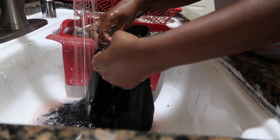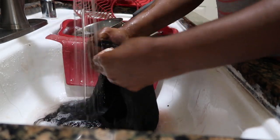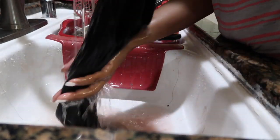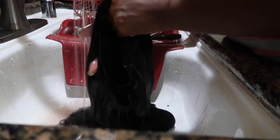The hair is really nice and soft right now from the conditioner. I love the way it feels. It's like butter. It feels so soft.